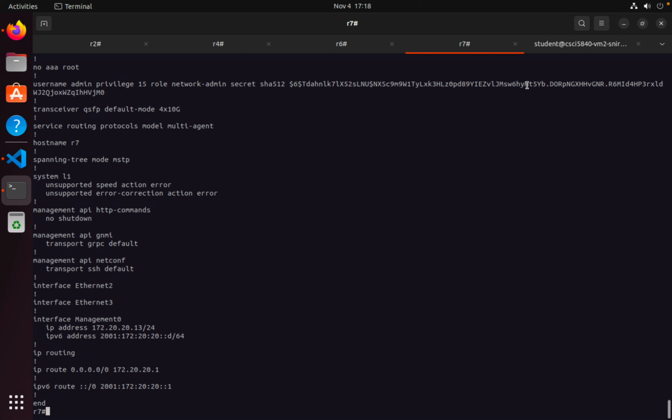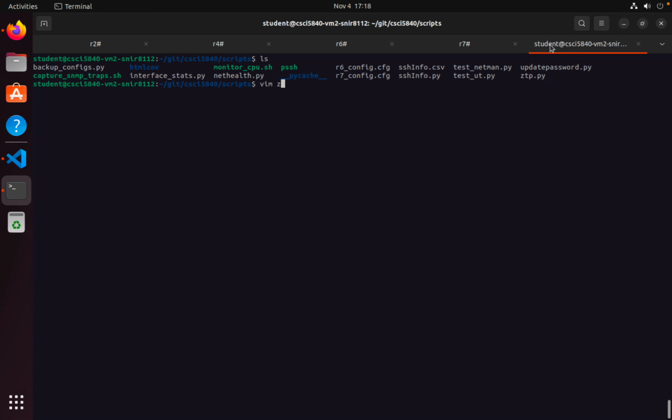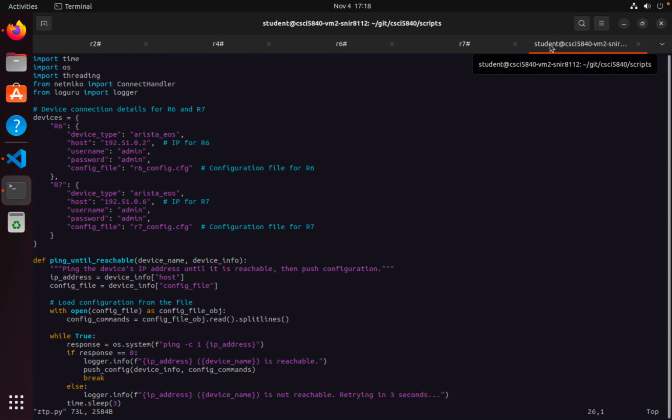So first I will kick in my custom ZTP script, which is ztp.py, and I will talk about it in a bit. This one initiates the automation process. This script continuously checks if my devices R6 and R7 have obtained an IP address and become reachable on the network or not. So this script pings each device until it's reachable.